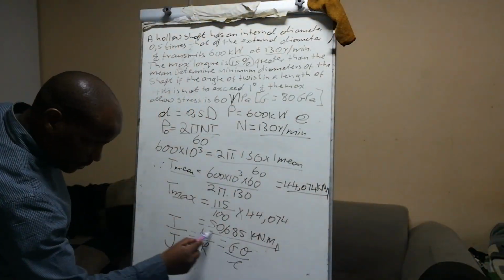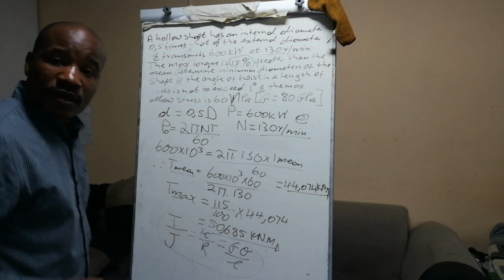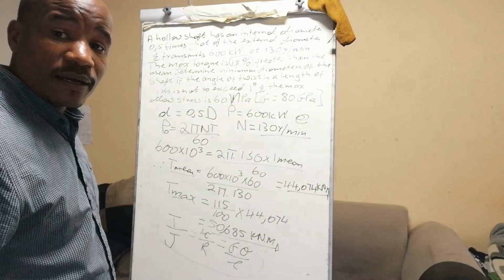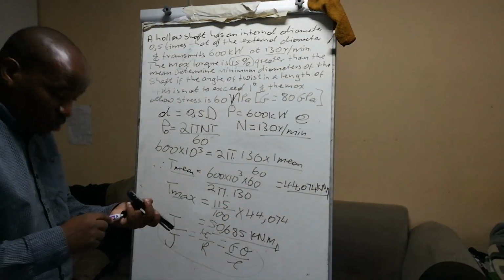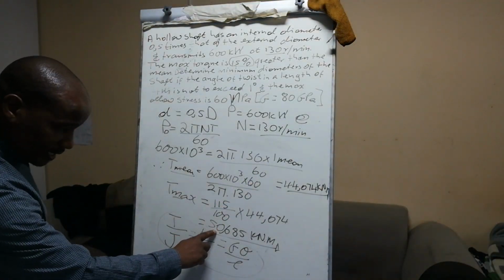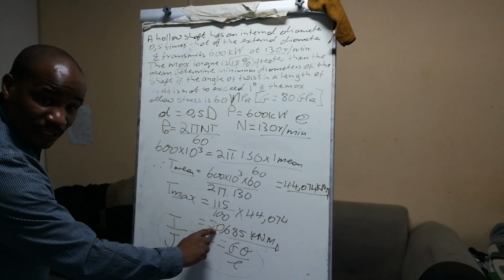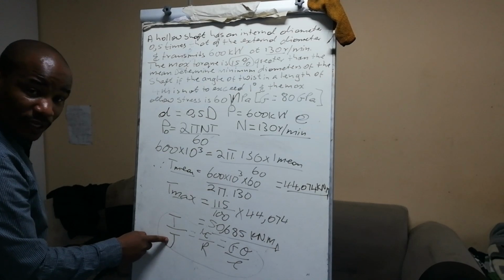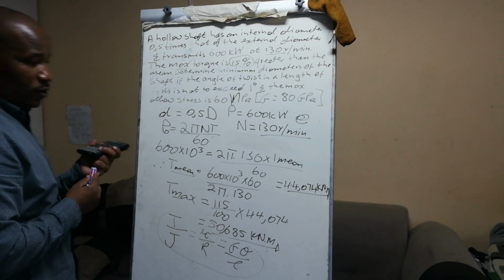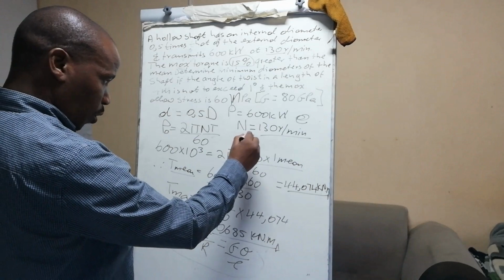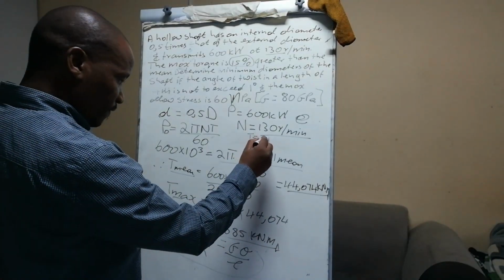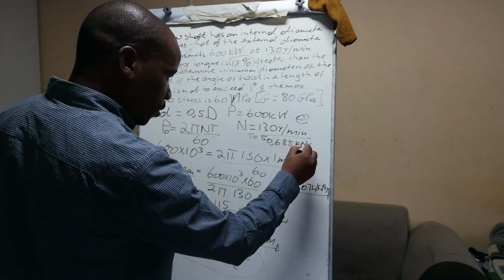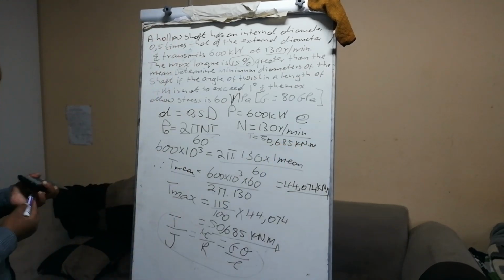So this is called a torsional formula. Right, now we go to the main part. We calculated this. This is the maximum stress. The maximum torque, rather, is this one. We have to calculate this. I don't have space here, but let's say torque is equal to 50,685 kilonewton meter. Yeah, that's it.